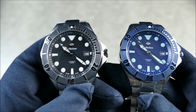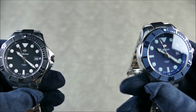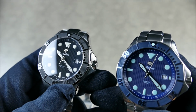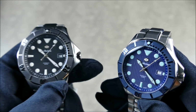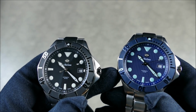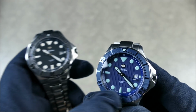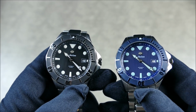And I don't see why these wouldn't, because they definitely offer quite a bit of bang per buck. Now, of course, everything is matte, as you can see, but you actually do get a nice high polish on the actual hour markers there, and these minute markers, which I think is really, really nice. And then you also get, of course, the concentric circles, basically the sections off there, which catch the light really nicely and really give it just a different look.